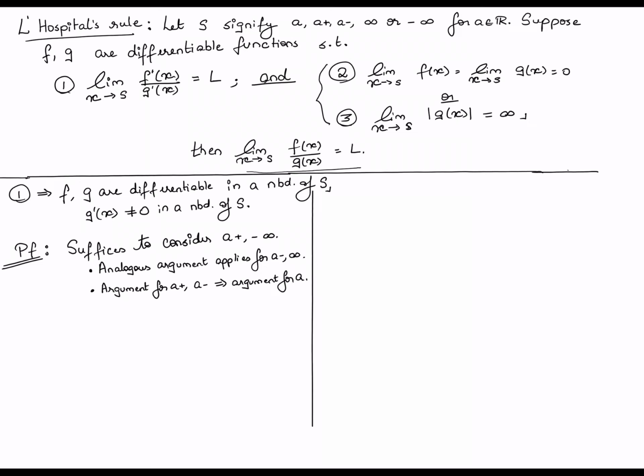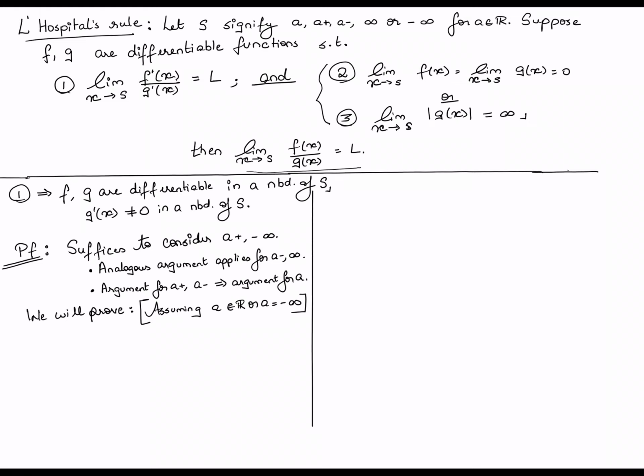So we will prove the following statement. In the remainder, it's going to be a unified argument for a plus and minus infinity. So you will just assume that a is either in R or minus infinity. Okay, this is simply to write a single argument that applies to both cases, right? Given both of these, we have to prove two statements. Now, what is it that you need to prove?